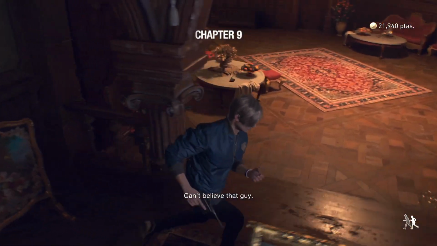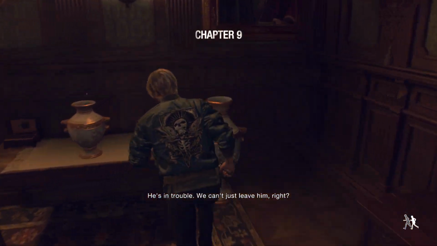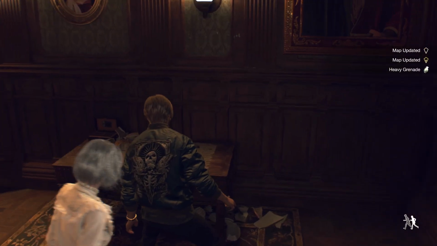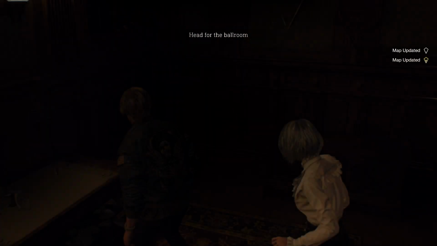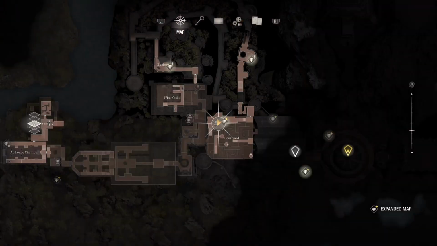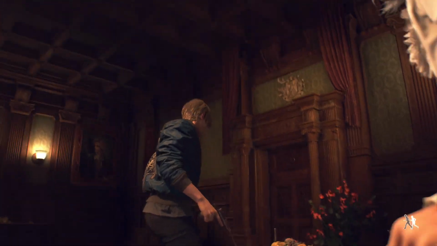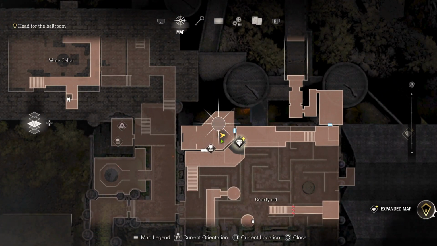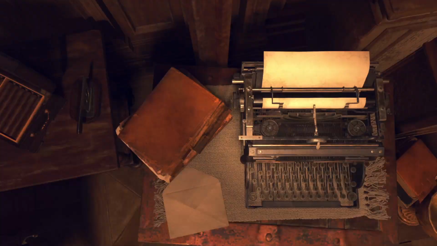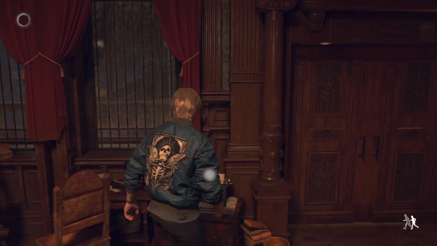Can't believe that guy. He's in trouble. Well, we can't just leave him, right? A heavy grenade. Bro, it says there's a treasure outside the store, I think. Let me save, I think. I already goddamn saved. I forgot.